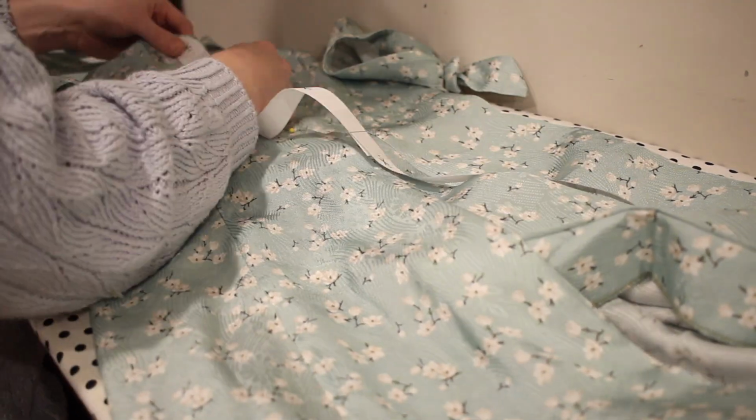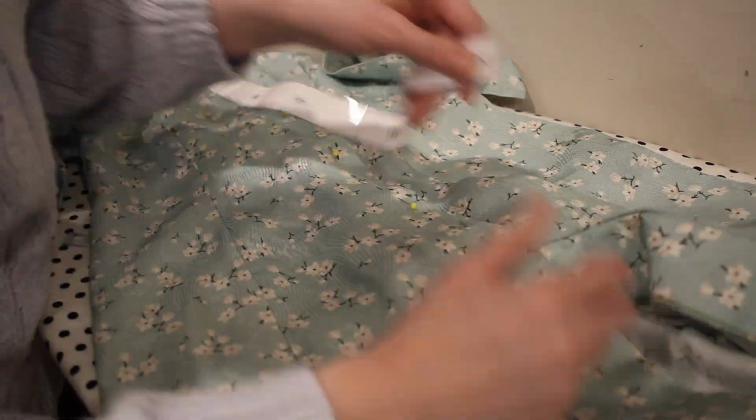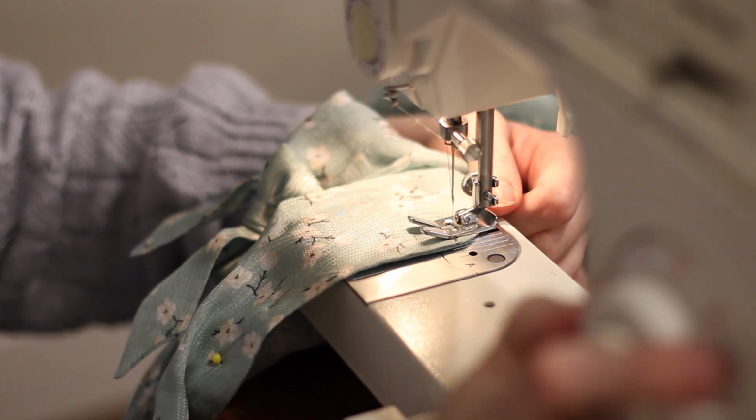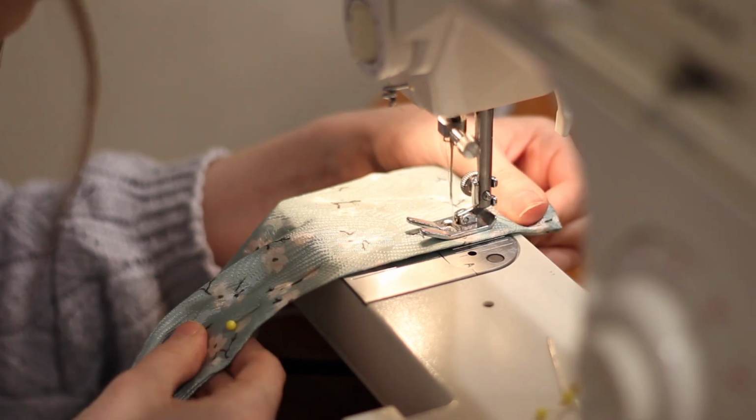So I'm using the button guide that was included with the pattern to mark the placement for my buttonholes going all the way down the dress. Then I'll go over to my sewing machine and sew my buttonholes. And I was really glad that I used fusible interfacing on this piece because it was much easier to sew the buttonholes on this thin fabric.